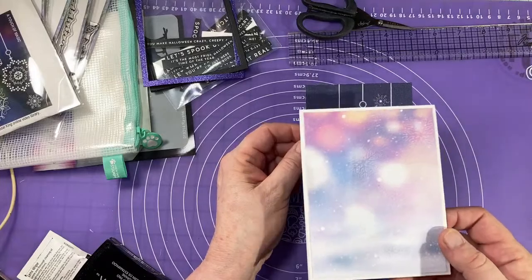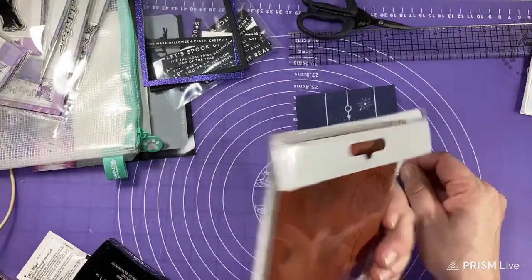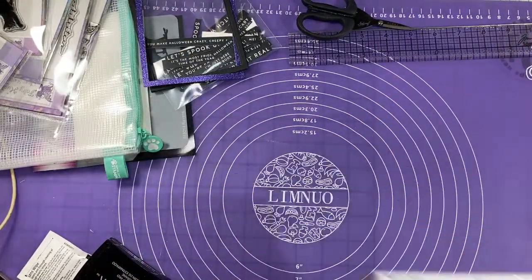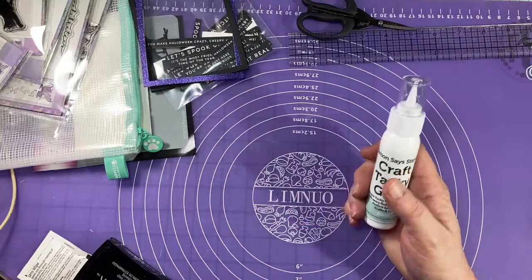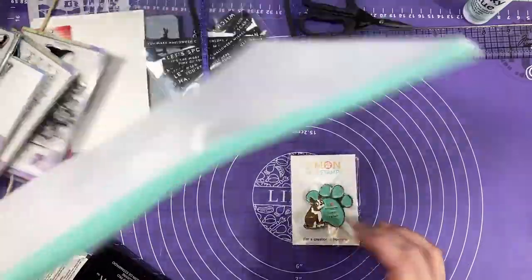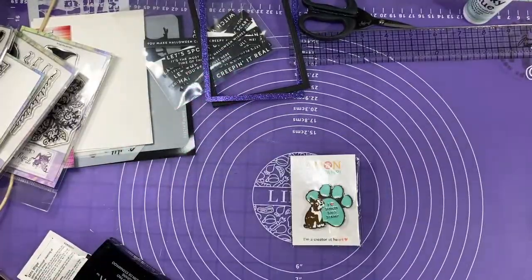So here's the piece of already printed paper that I did, and this is the one that I stamped from Lisa's Local King rubber stamp — it's called 'A Touch of Magic,' so pretty cool. And then I got some craft hacky glue I've been buying, but I haven't gotten a golden bone, they just keep sending me these pins — now I have two of them. But the cool free gift was this thing, and I love these things. I like to store my mirror cardstock or my vellum in there.